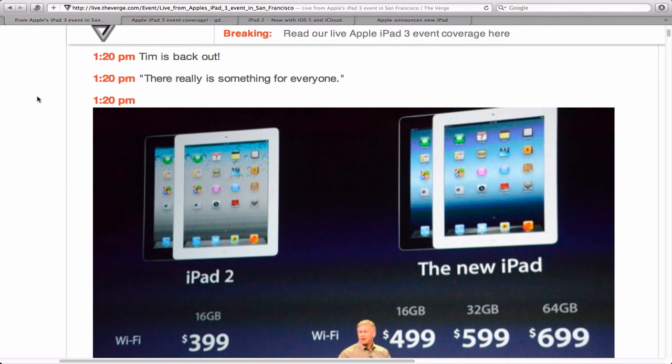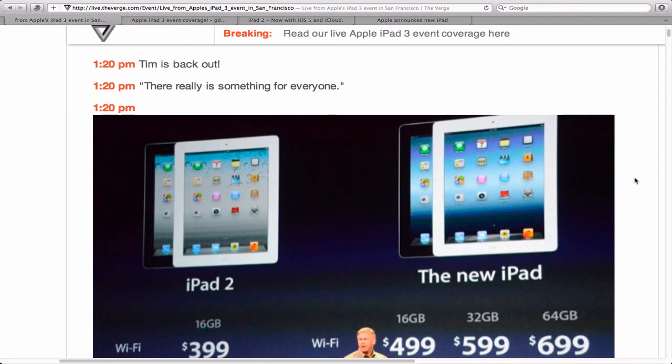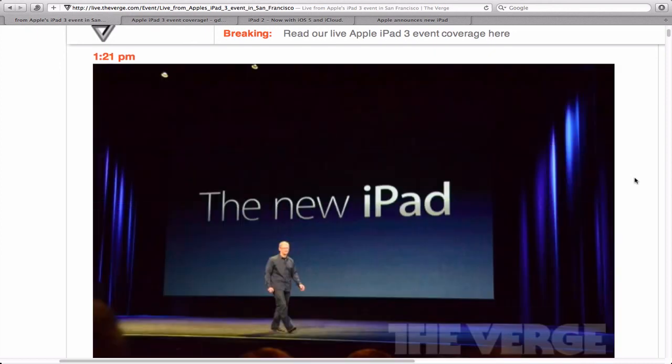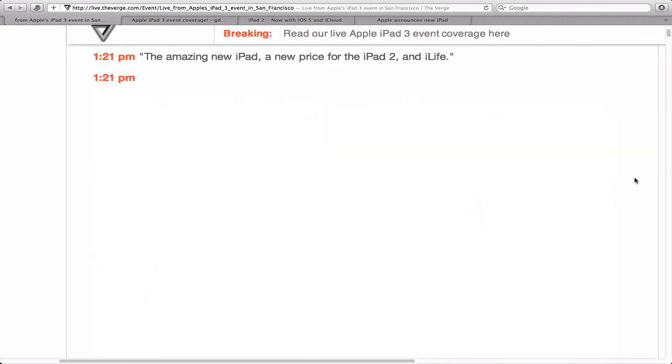See, they're still calling it the new iPad. Yep. I don't like that. It's official. Looks like the new iPad. I don't know if I like that name. They've got to name it. Come on. People are going to call it iPad no matter what. Why do you really need to put a number on it? People are going to call it whatever they want to call it. I agree. It doesn't really matter. Well, the point is, it deciphers what it is.